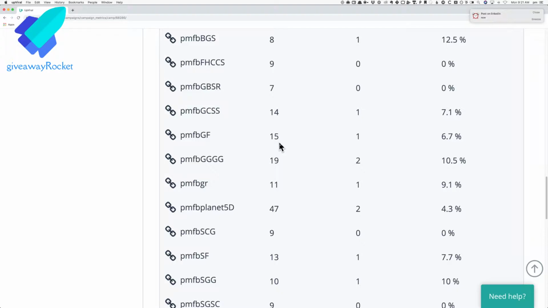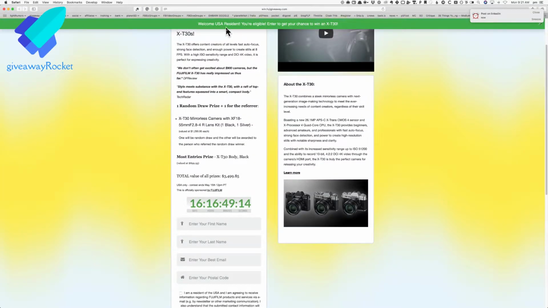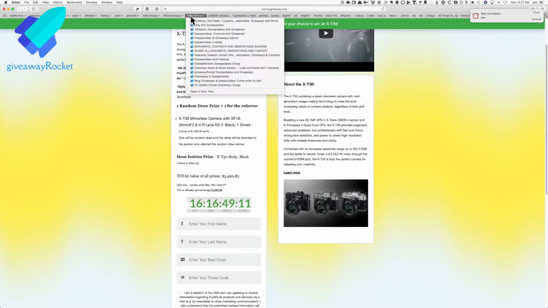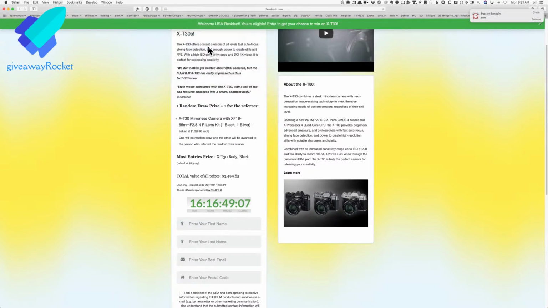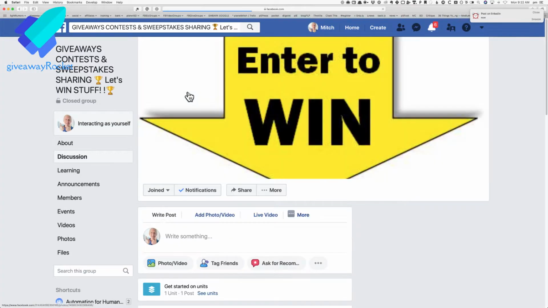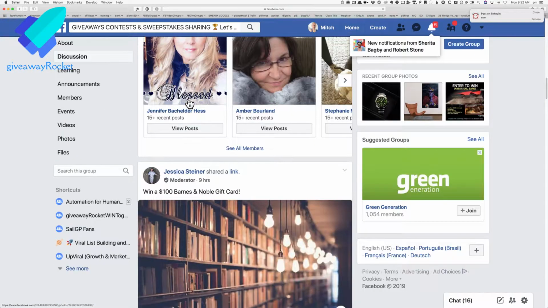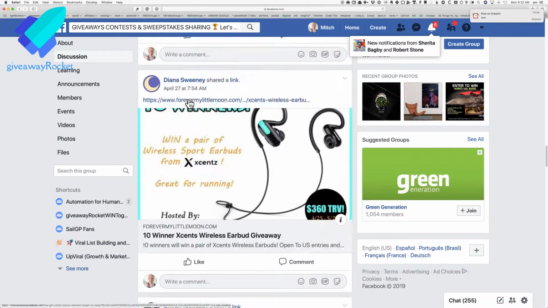And I've tried in the sharing messages. Let me just show you. Since I think I have Safari open, I have a whole bunch of these groups saved. So let me do giveaways, contests, blah, blah, blah. I think this is a good one. I don't know how far down my post is, right? Which is part of the problem. I could scroll here for a while and not find it.